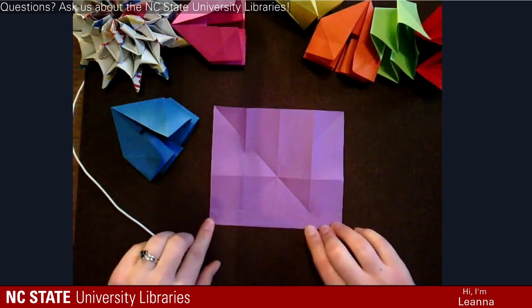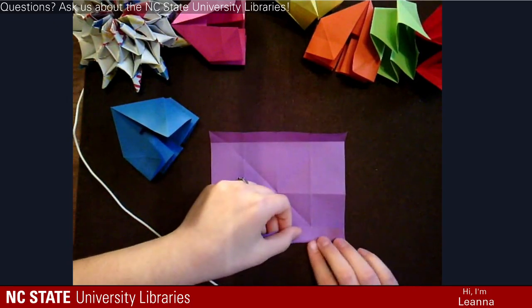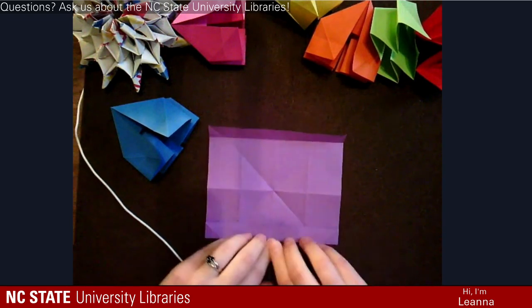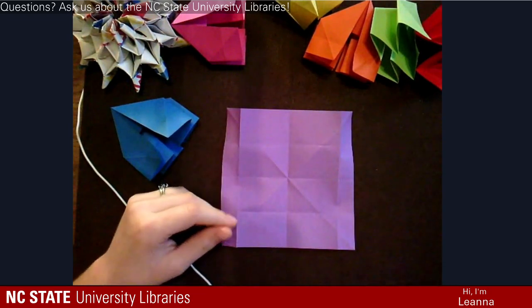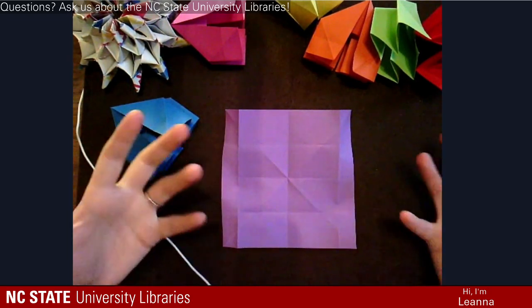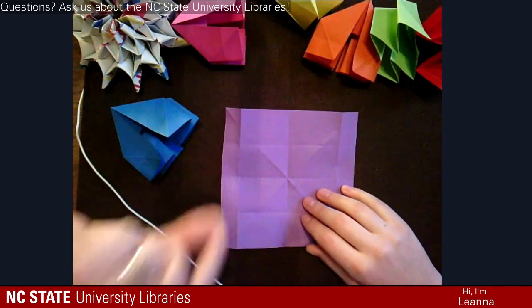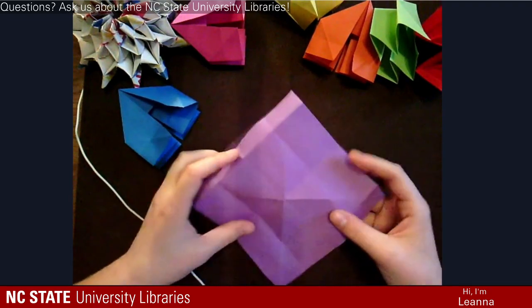Sorry, I was just gonna comment that it sounds like it's based on intuition and just opening yourself up to the chaos and accepting it into your heart. Yes, and exploring with the paper and being like, hey, I've made this base a dozen times, but what happens if I do this little thing? What if I tweak it this way? What happens? So it's very much exploring.